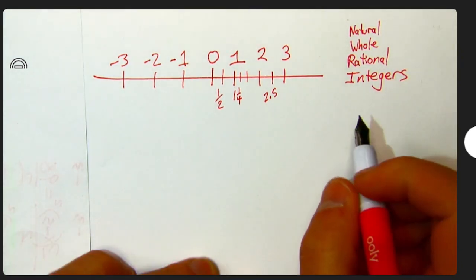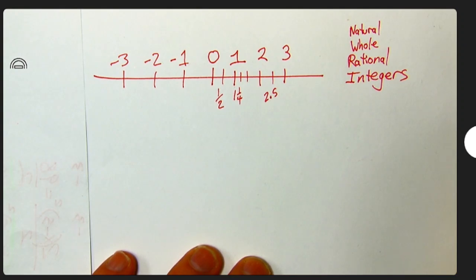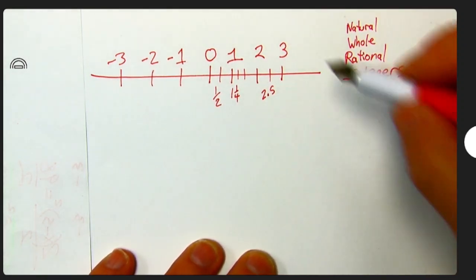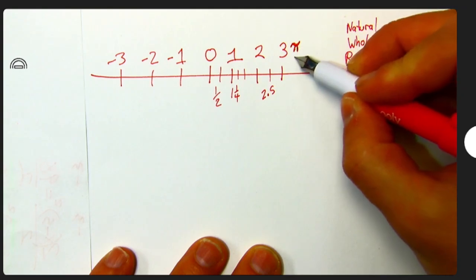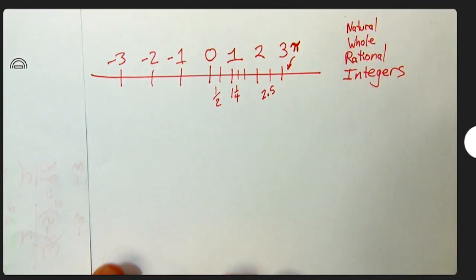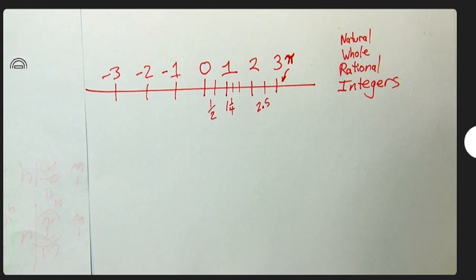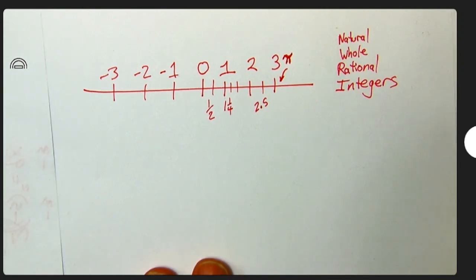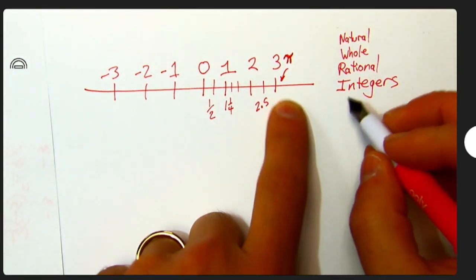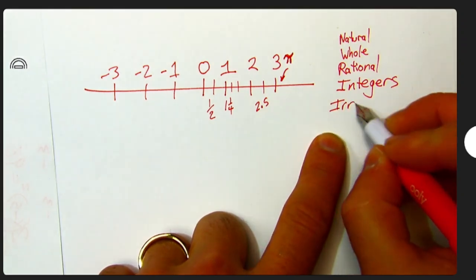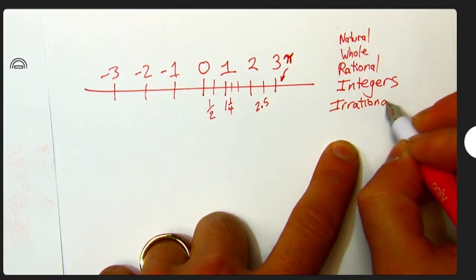And then at some point they're like, but pi is pretty cool, right? Pi, what's the deal with pi? It's right next to 3, but it's weird because it can't be written down as a fraction. It can only be written down as an ever-expanding decimal that goes on forever without pattern or repeating. And that's kind of weird, but it's still a number. Does anybody know that number's type? Irrational, not a ratio, can't be a ratio.